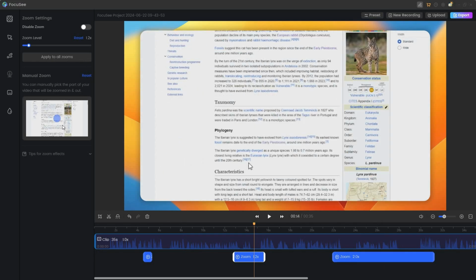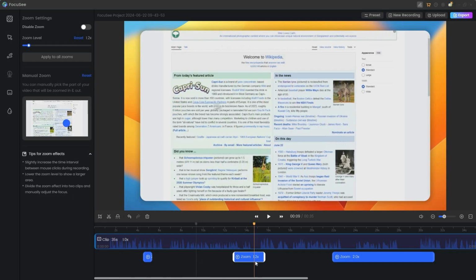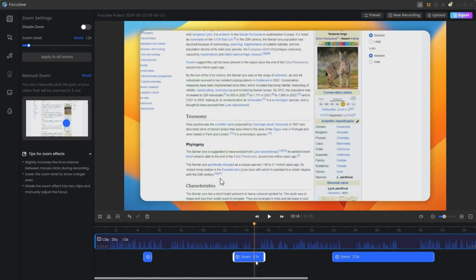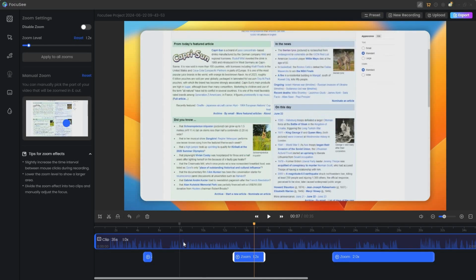And then I can also add a manual zoom. So obviously there are some automatically added zooms. These are added based on the mouse click. But what if you want to add some manual zoom? So for example, you want to add zoom into places where there were no mouse clicks. So in that case, what are you going to do? Let me show you. For example, you want to add zoom effect on this 8 second mark. All you have to do is just hover your mouse to this bottom section and then just click on this plus icon.